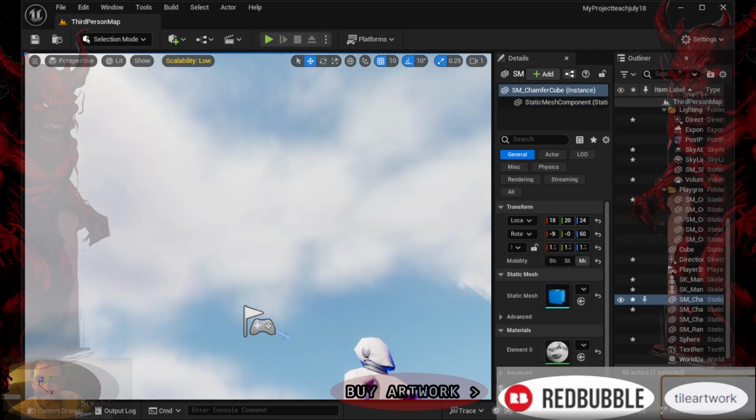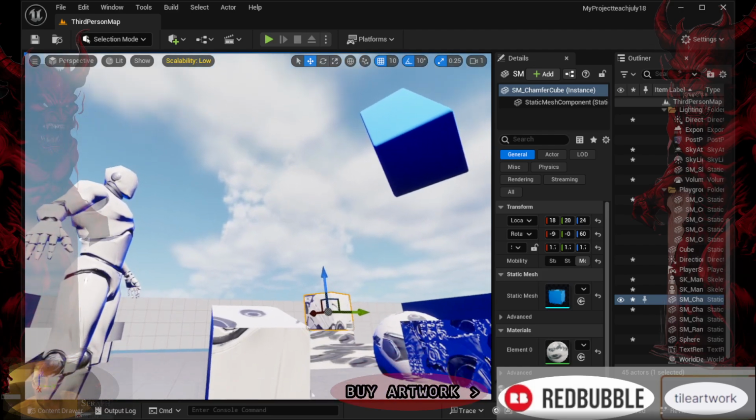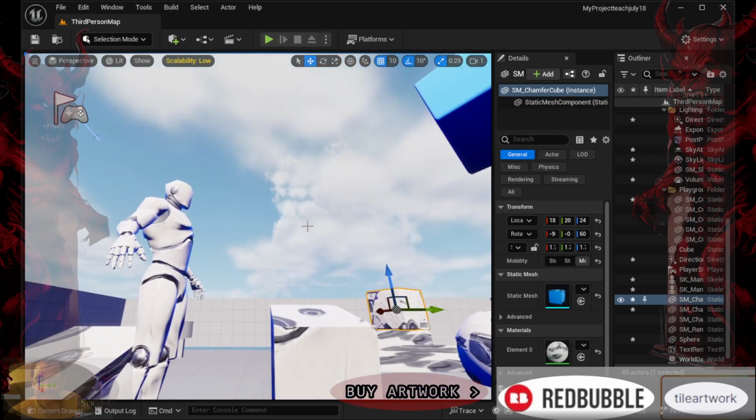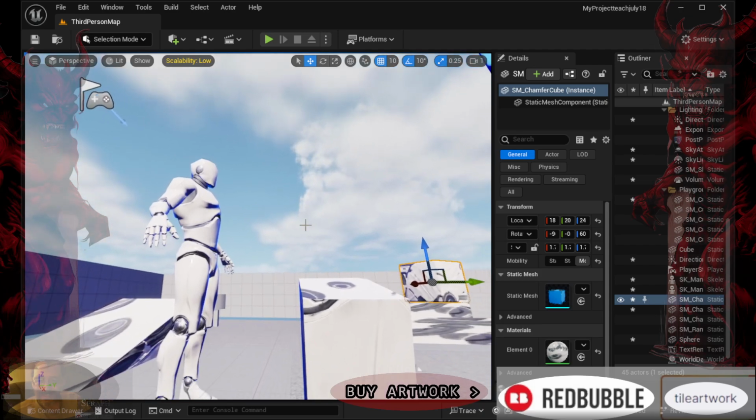Setting up rendering in Unreal Engine. 1. Configuring quality settings. Scalability settings. Adjust overall quality settings to balance performance and visual fidelity. This includes options for texture quality, shadow quality, and more. Render settings. Access settings like anti-aliasing, resolution scale, and frame rate limits in the project settings under the rendering section.